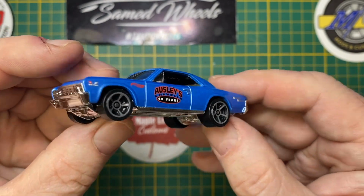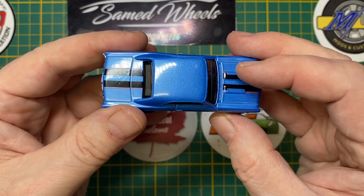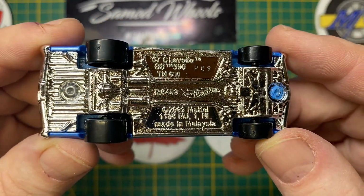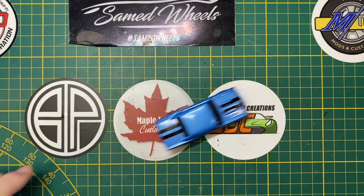I invited Dan from Dan's Chopshop to a Buddy Build a long while ago, and this is the car and the date we came up with together. So pour yourself a fresh cup of coffee and settle in for 10 minutes or so to see what I do with mine.